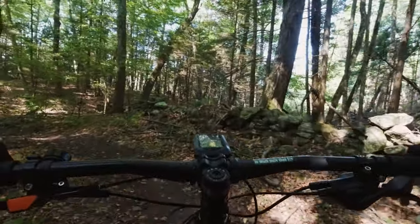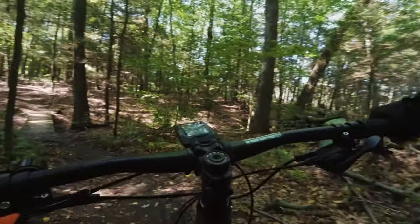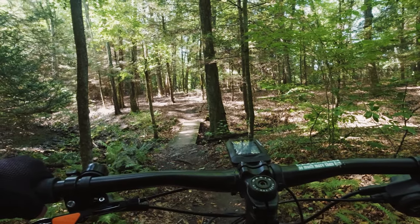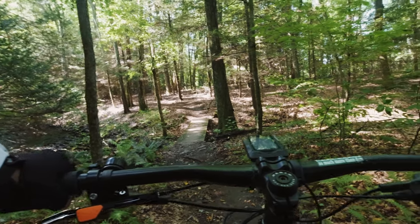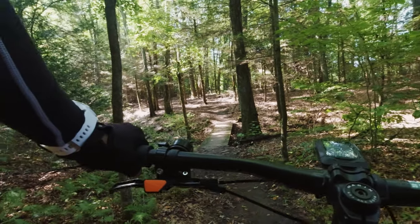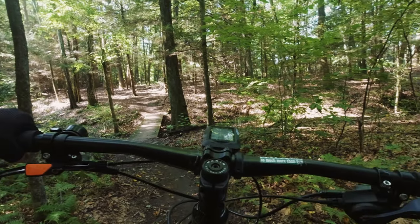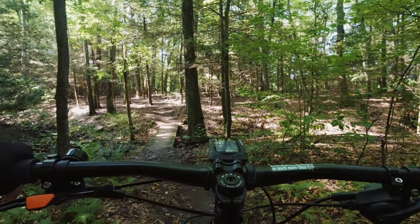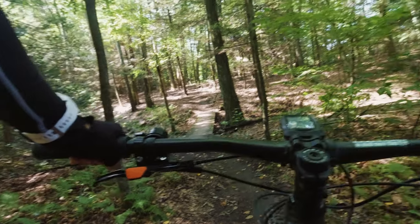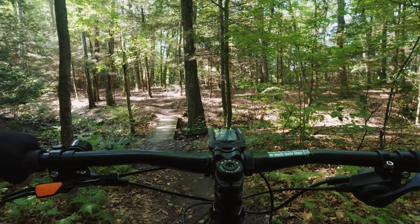Oh, bridge. There's a bridge crossing. I have this thing with bridge crossings. I could have done this. I don't know what's wrong with me. Why am I so afraid to do creek crossings? I'm going to do it. It's really not that bad, right? It's not that narrow. You got that one.